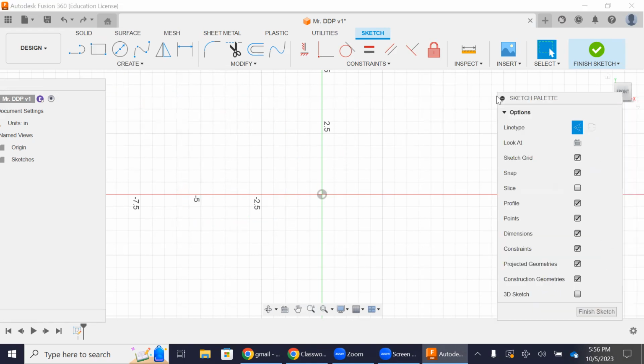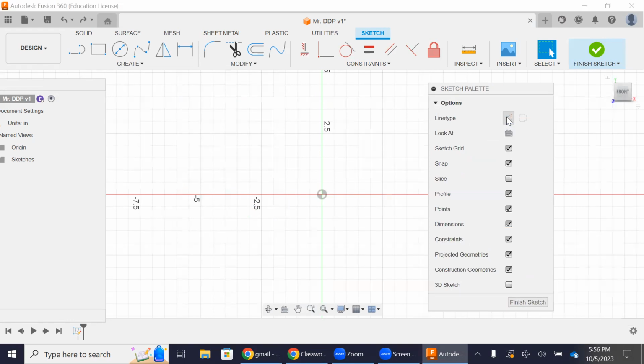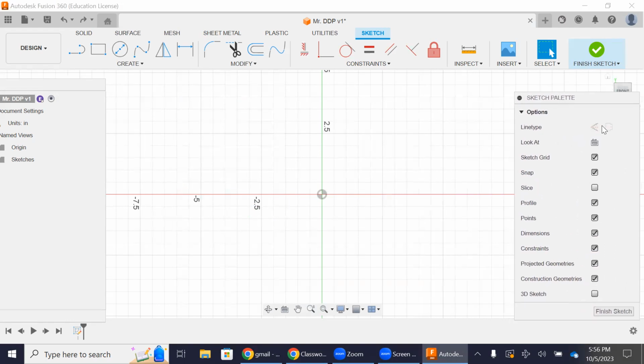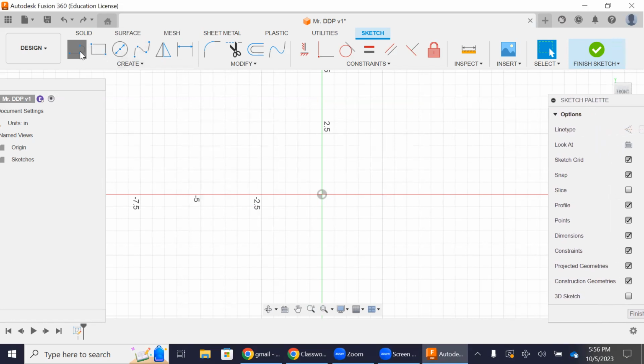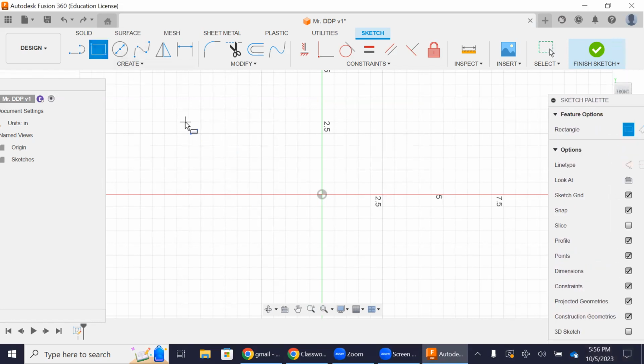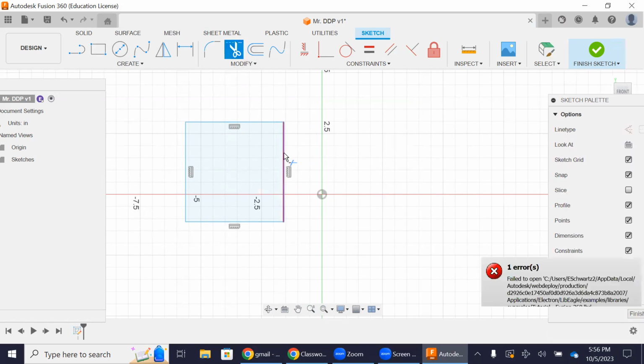I'm going to go back to my sketch palette. I'm going to click off this because we don't need that. We only need this for the mirror function for right now. So now that I'm off that, I'm going to use, say, a rectangle tool. But let's just say I want to get rid of some of these lines. I would go to the snip tool, and I would just snip off some lines. So this is how you delete and edit some of the functions here.